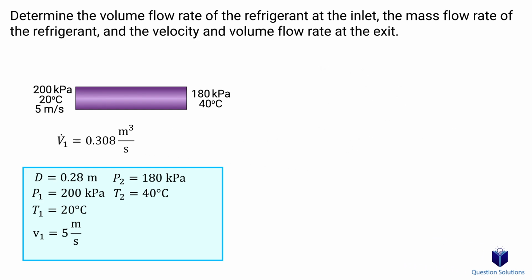Next, we need to find the mass flow rate of the refrigerant. Let's write the equation for mass flow. So we have the same issue we had before, which is density. We don't have that, so let's get rid of it. Since we derived this in the previous question, I'm going to go straight into it. The problem is, we don't have specific volume. But we can find that from the table with our given values.